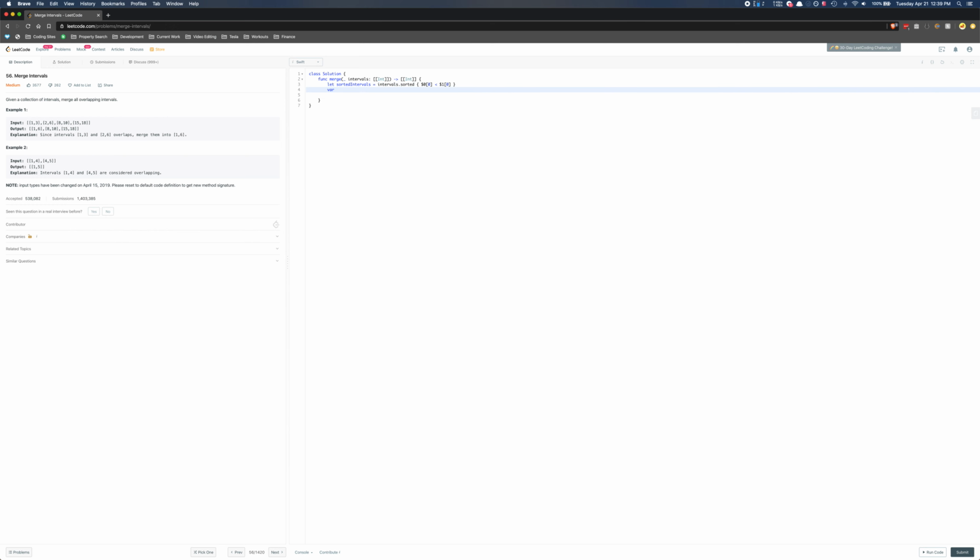Then we're going to have var answers, and that's going to be a matrix of Int, an array of arrays. From here, we're going to do a for loop, for interval in sortedIntervals. We're going to first check if we have a value inside answers. The reason we're doing that is because if not, we want to add the first value in. So answers.append. This should only happen the first time, to be honest. You also don't have to do it here.